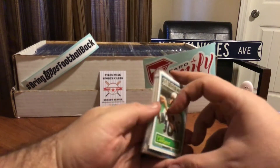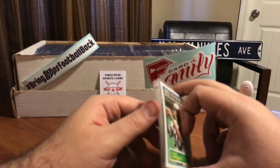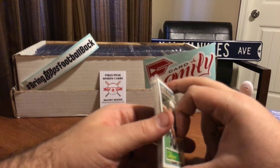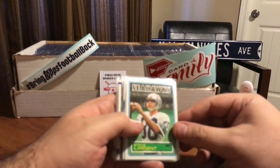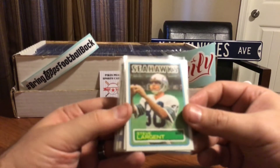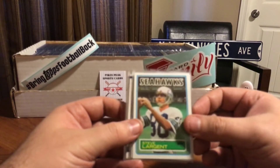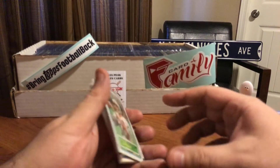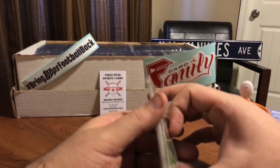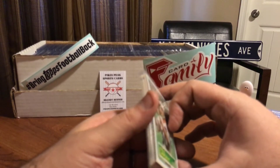Jumping right into it, we'll go with the first dealer. I had beef with one of the dealers there and we have squashed beef — there's no more beef. So everybody's happy, nothing but positivity there. This I found in the dime bin of a dealer there who basically just loves grading cards. He'll buy a whole set, cherry pick the rookie cards and the ones that are worthy of grading, and if they're not worthy of grading he really has no use for them. So these were a dime apiece.